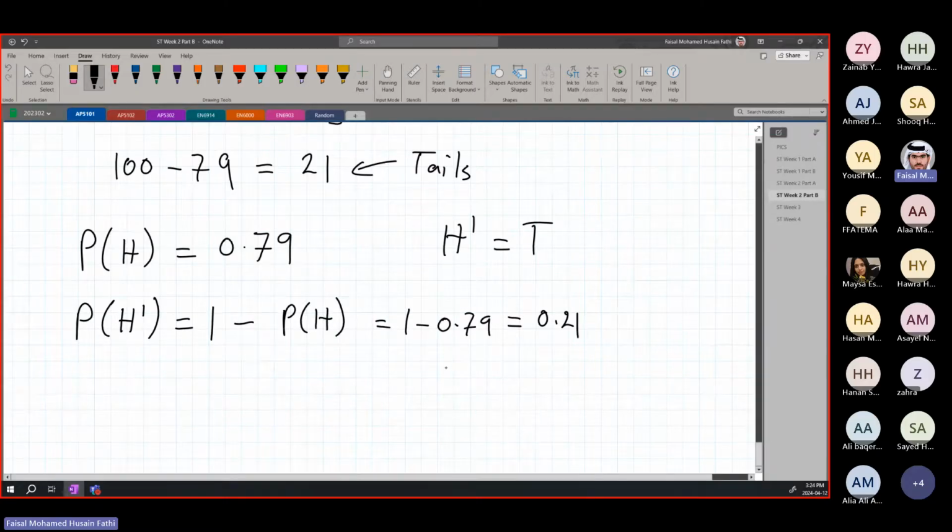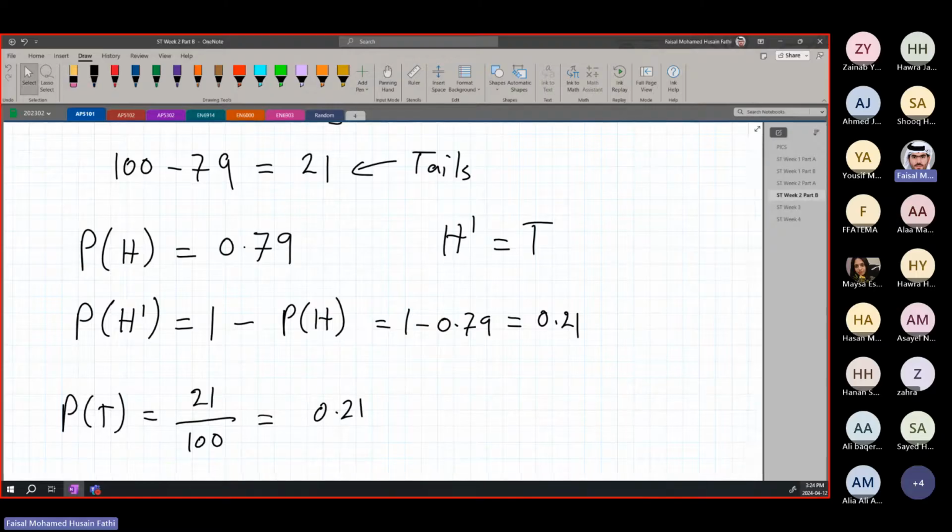If you want to see this in action, if we say the probability of tails, what's the probability of tails? We know the number of tails occurring is 21. We know our sample size is 100. So it's going to be equal to 0.21 as well, and they are exactly the same. Okay, so this is always going to work for not. You're always going to put 1 minus the probability of it happening.